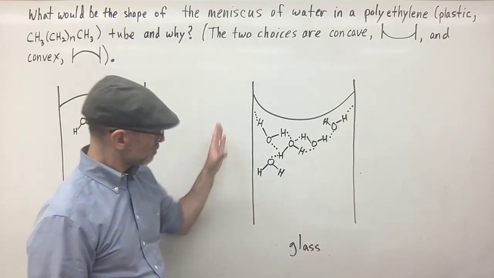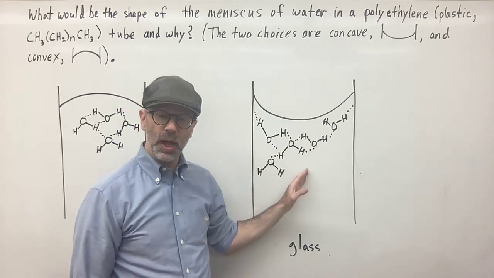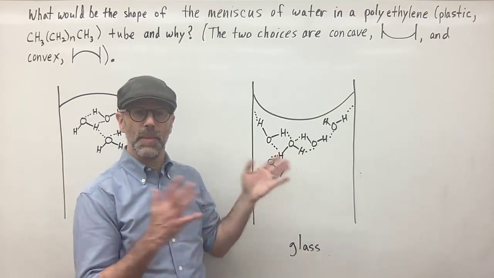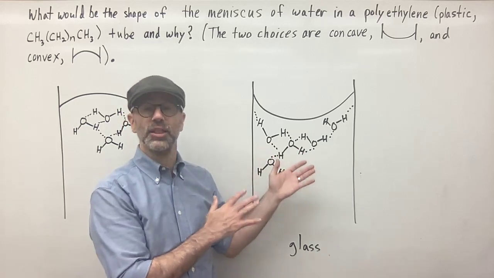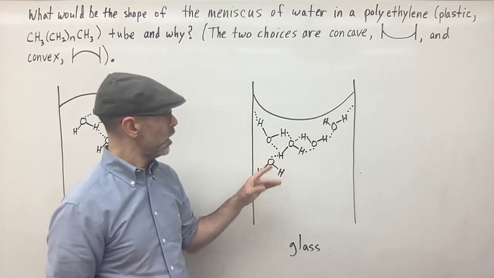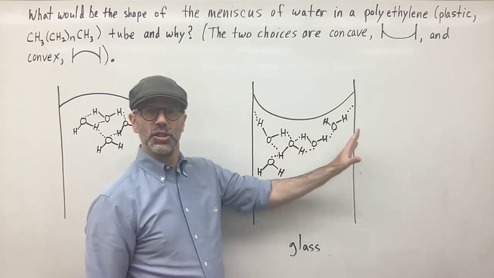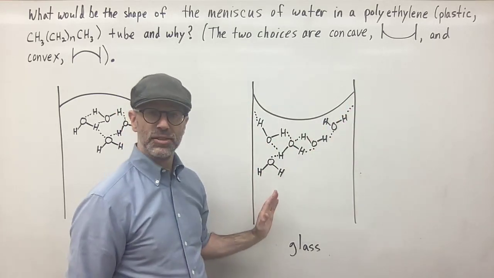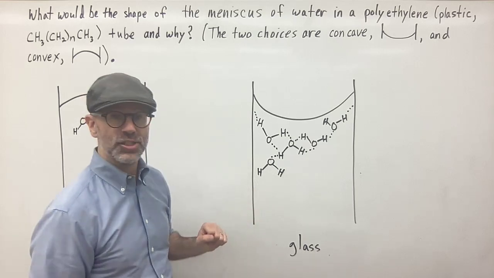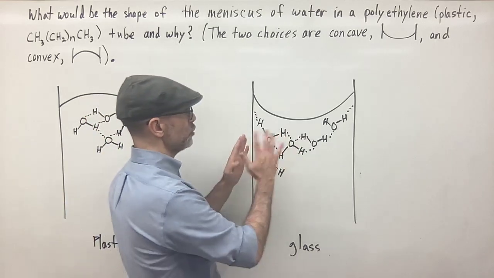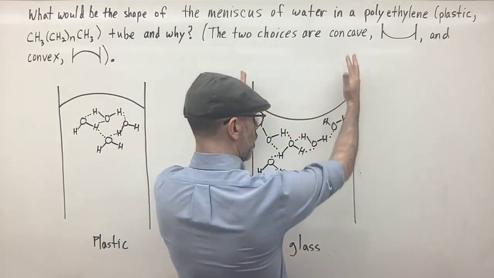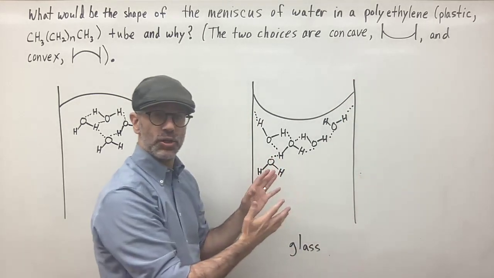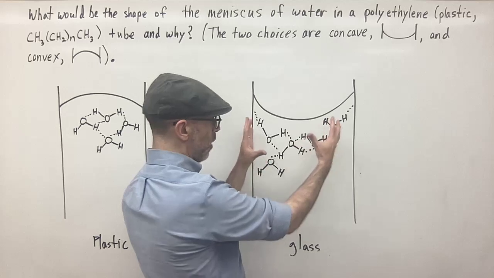And because this is a polar molecule, water has a dipole in it. It has a plus charge and a minus charge, positive and negative poles in the molecule. So the charged part of the molecule is going to be attracted to the charge in the glass. And so you'll see here that the attraction to the charged particles in the glass is going to be kind of stronger than that bonded together.